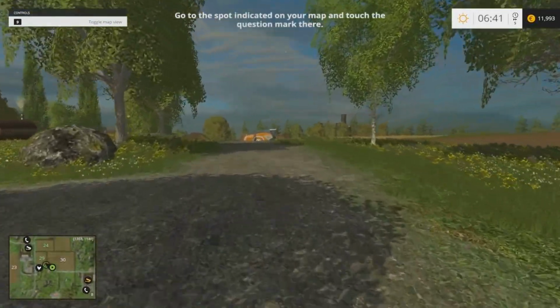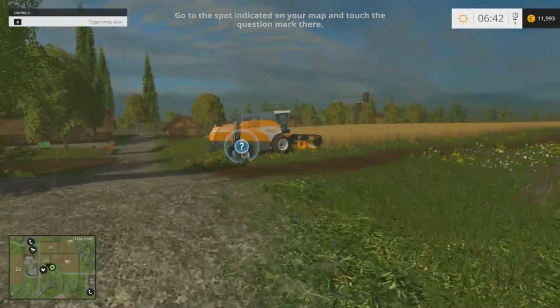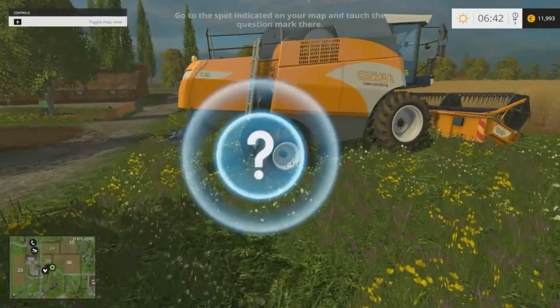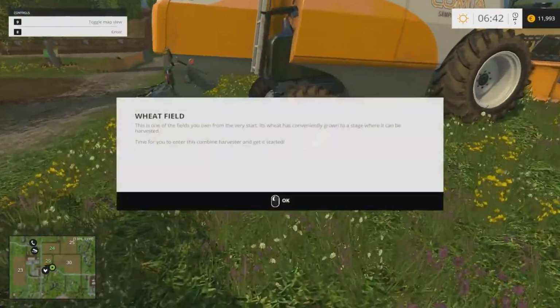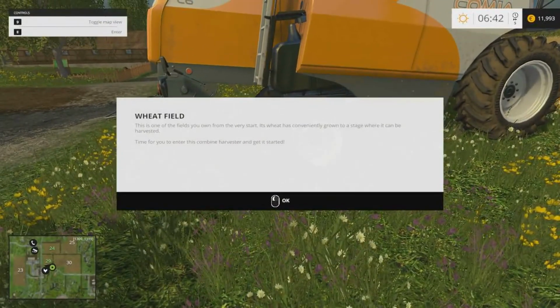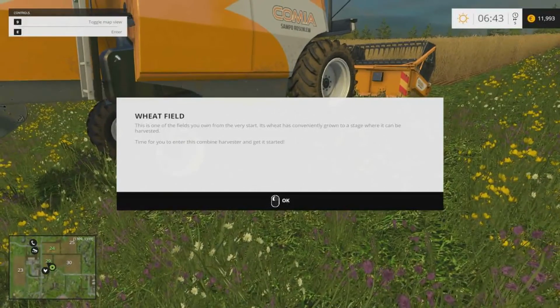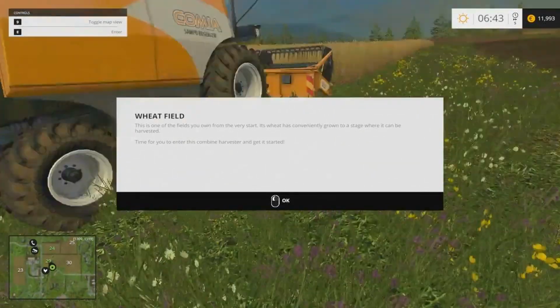Oh, I can sprint. I'm Gordon Freeman. Okay. Right. Oh, it's a bit laggy. I am on the highest graphic settings. Right. This is one of the fields you own from the very start. Its wheat has conveniently grown to a stage where it can be harvested. Well, isn't that convenient? That's my sort of labour.